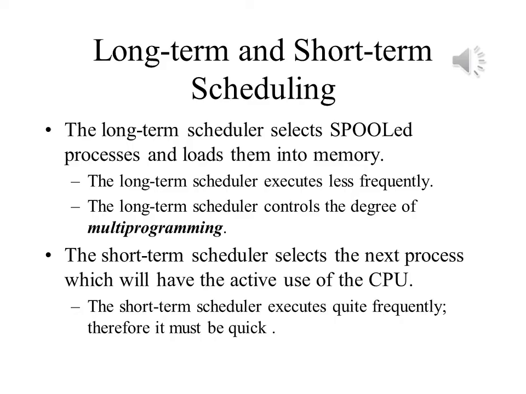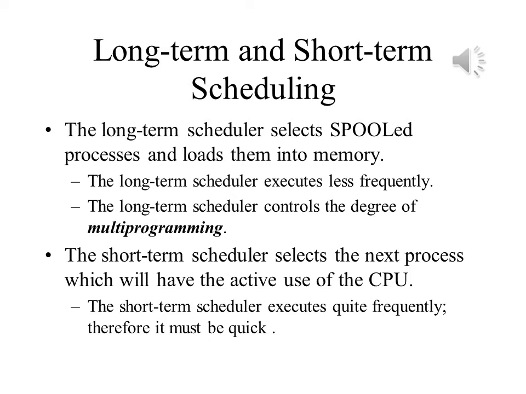The job queue that we spoke about a moment ago is the handiwork of the long-term scheduler. This is usually the case in a batch system, where a large number of processes may be entered in a short period of time. In a batch system, programs being entered are stored within the spool system. It is the responsibility of the long-term scheduler to decide which processes are loaded into memory and placed on the ready queue. The short-term scheduler, on the other hand, is responsible for deciding which is going to be the next process to get the use of the CPU.